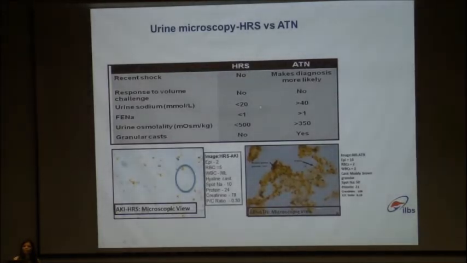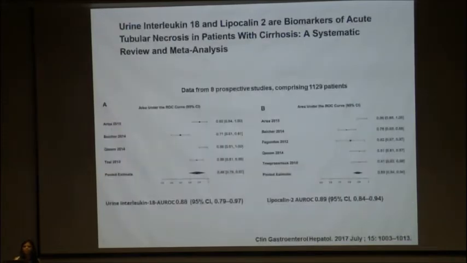So how do we do that? With multiple studies, there is no study in ACLF which suggests picking up any other form of structural injury. So we go by urine microscopy. There are not many studies on urine biomarkers. And we go by simple criteria that the patient has a spot sodium which is low, will be more likely to be HRS, and we can see here the urine microscopy pictures, how clearly the kidney tubules or the kidney injury is reflected in the urine microscopy.